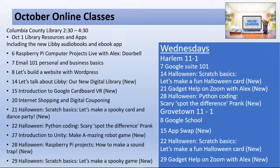Come join me for that on the 22nd, and a lot of other fun Halloween themed stuff on the 27th, 28th, and the 29th as well. We'll be doing a little bit of coding with Unity, making an amazing robot game and some Raspberry Pi projects. Have you ever seen those things where you have a doormat that you step on and then it makes a sound, and you always wonder how you can make one of your own? We're going to turn our Raspberry Pi whoopee cushion that we usually make in class into a fun, random, spooky noise trap. So that's our goal. Join me on doing that on the 28th.